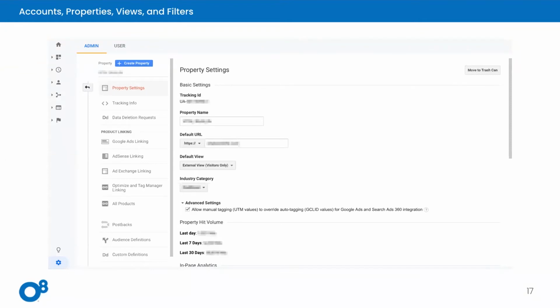Two really big ones within this property setup are integrating with Google Search Console as well as Google Ads. These are really going to help you to pull more pieces of this massive MarTech puzzle together. Really easy to step through, pretty much just a wizard where you log into the other tools, click accept and allow, and you're good to go.